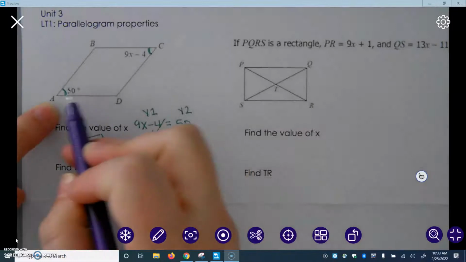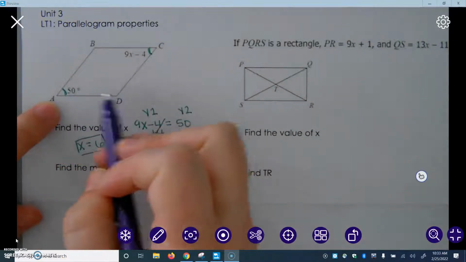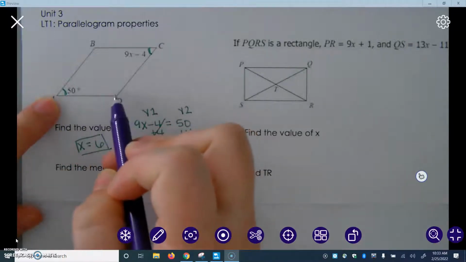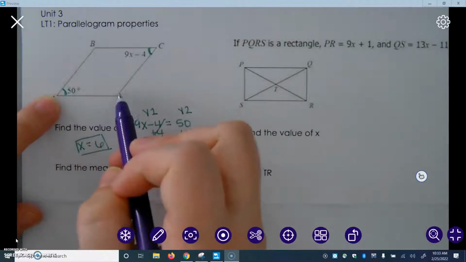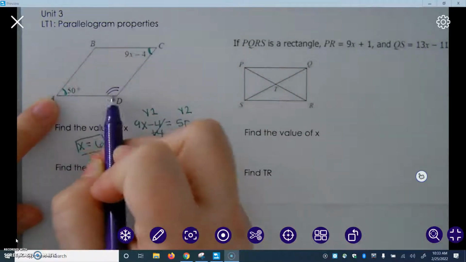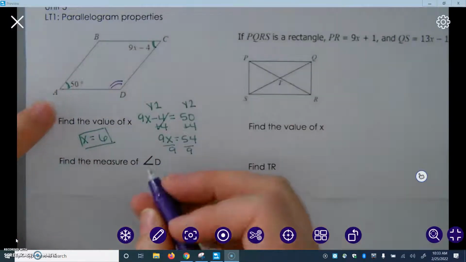To find angle D, it is one of the next door neighbors. So that's a consecutive angle. And you should be able to tell these are not the same size. This is an acute angle and D is obtuse. So think of what else have we done. If they're not the same, what was the only option that we had? The only other option is that they add up to 180. And so when they're next to each other on the same side, they have to add up to 180.